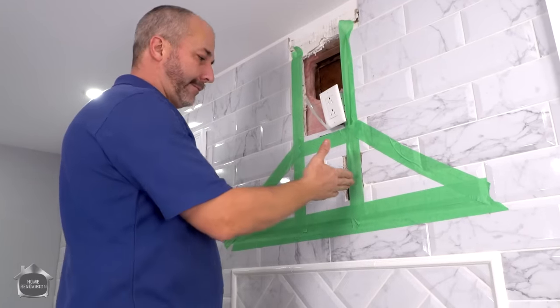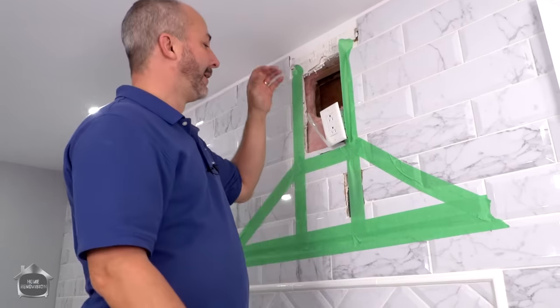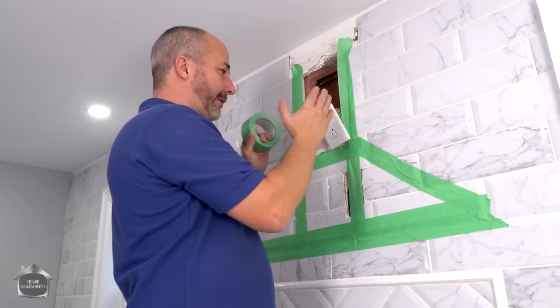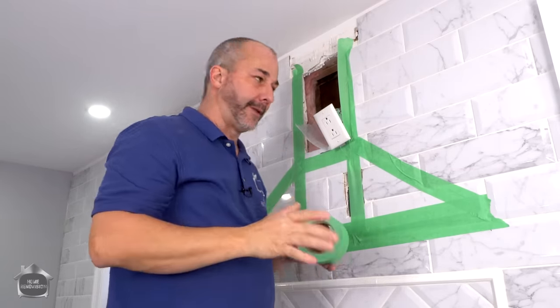Okay, problem. Now my plug is completely buried behind the hood. So I had to cut a hole, reach in, find that power supply, pull the wire loose, and connect it to a new box. Now it's floating because I have to put in a 6-inch exhaust. The tower that it comes with is only 9 inches wide, and you really don't want to have a cavity more than 8, just to be on the safe side.